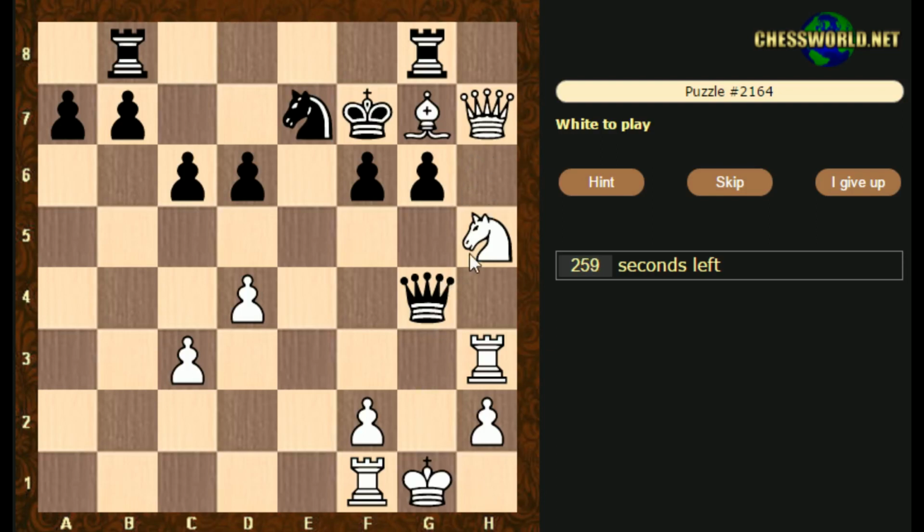Rook g3, queen takes h5. Why? Why would that be good? Knight g3 doesn't look convincing either. Rook takes g7. At first sight, I'm a little bit stunned by this, that it's white to play to have something interesting. Oh, hang on. Hang on. Hang on. Oh.